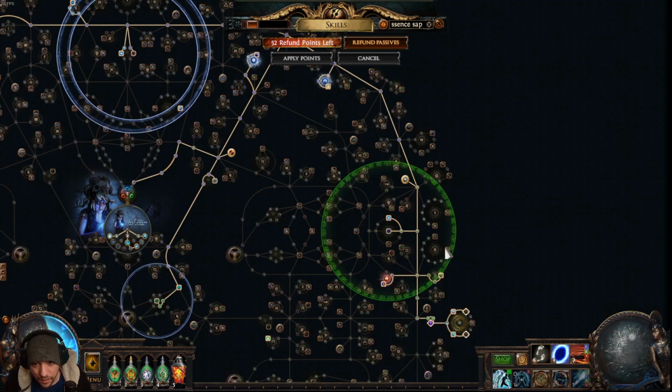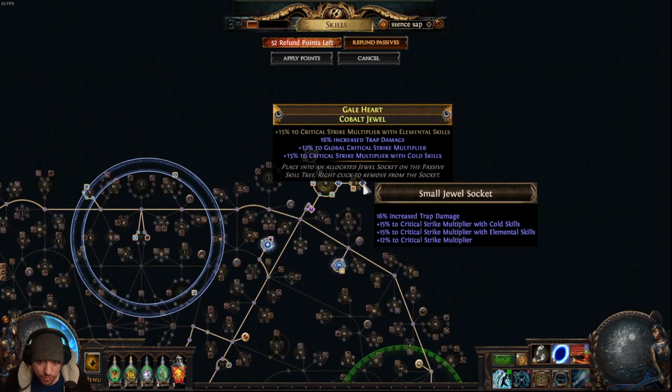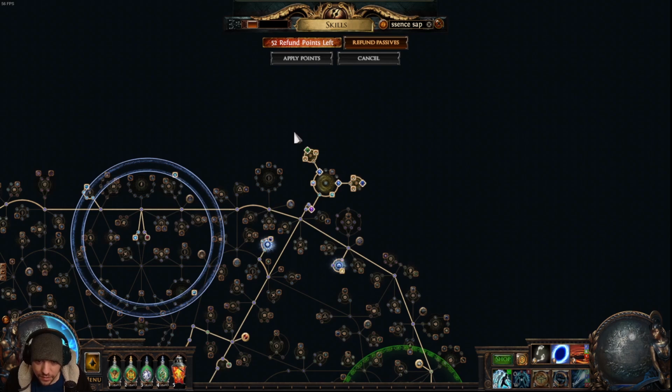Okay. Now for the jewels, some of them are pretty self-explanatory. The PoE Ninja and POB will be in the description of this video, so you can look at them. A lot of the jewels are pretty standard. Critical strike multiplier with cold scales, elemental scales, and just global critical strike multiplier. It's going to bump your damage.